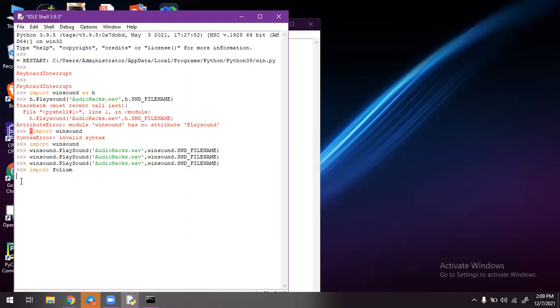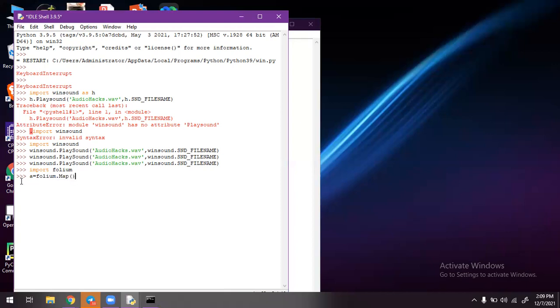We have to mention the location, the zoom parameter, and the title. Folium dot, and if you wait for a while, it will ask various things: color line, color map, figure, icon. So go for map.